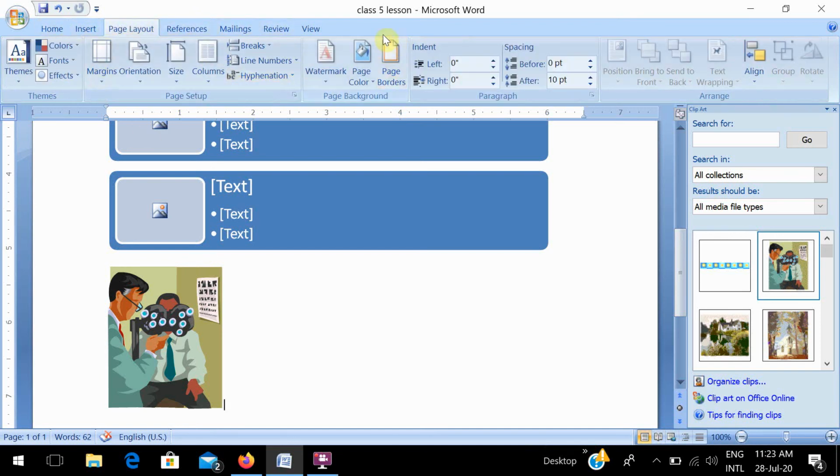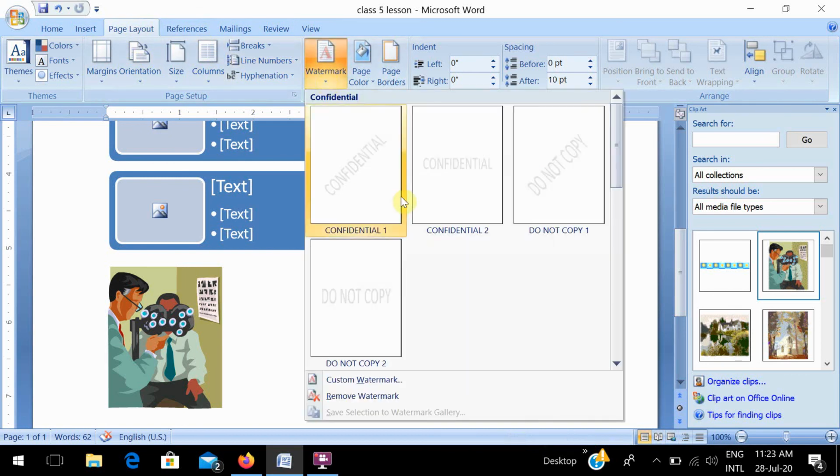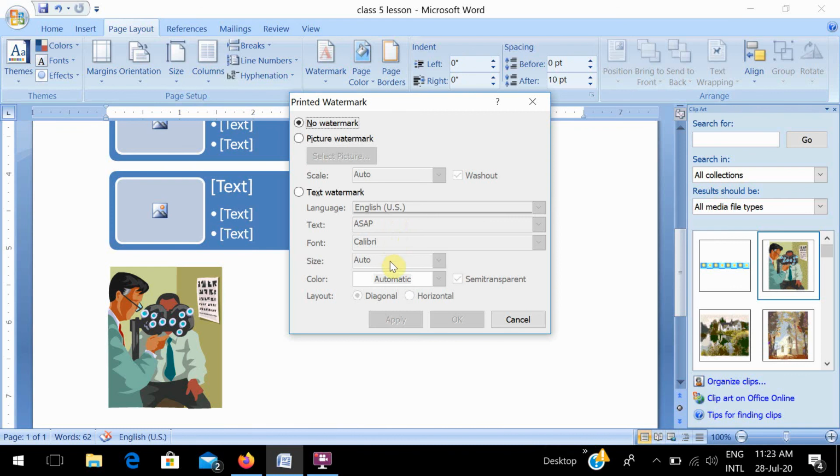Okay, here in your page layout, I'll click on watermark. So this type of text will be displayed in your page. Okay, that is watermark. So custom watermark, where you can write your own text. Text watermark. Text I'll write Rockville.